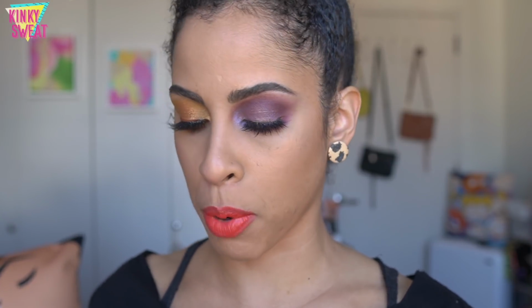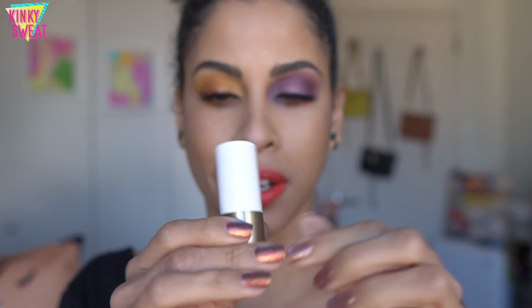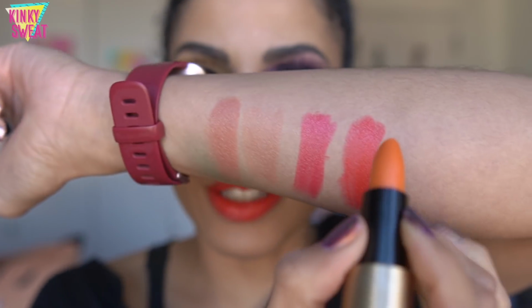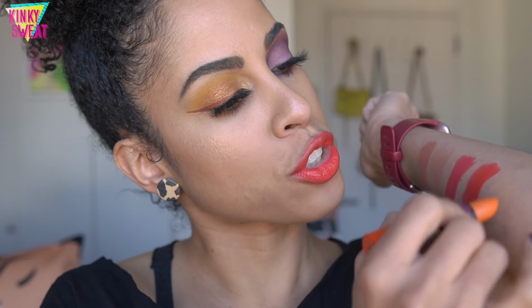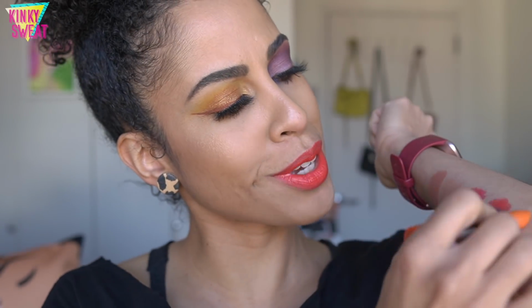This is not limited. This is, I believe, in their permanent collection. But look at the metallic ring on the component. This, I believe, has sparkle, but it's more like a balm. You know what this reminds me of? Fuego Flush. The Fuego Flush Fenty Beauty Cream Blush. This is more like a balm.